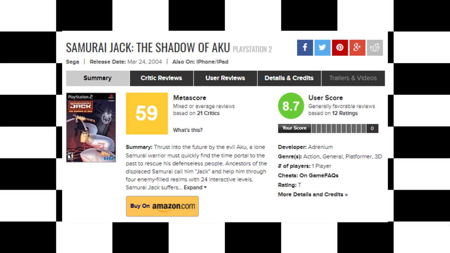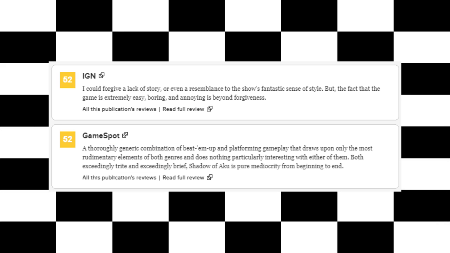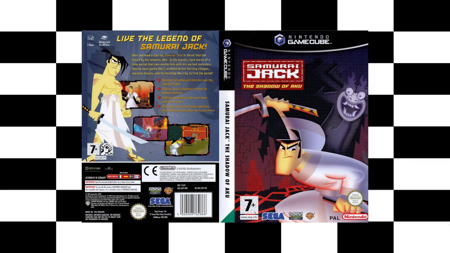The Shadow of Aku sits on a 59 Metacritic score and has a wide range of scores. The highest score it received was an 8 from the official PlayStation magazine, while also receiving 6s from G4 and Game Informer. However, IGN and GameSpot gave the game a 5.2, and one outlet gave it a 2.5. Scores vary wildly here, so I'm really not sure what to expect before jumping in.